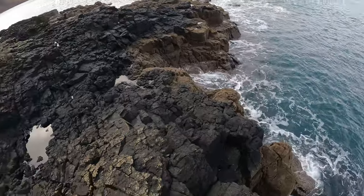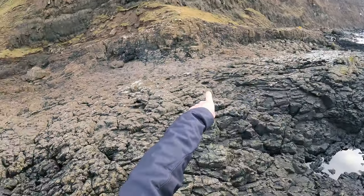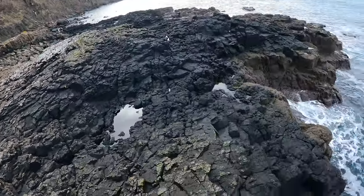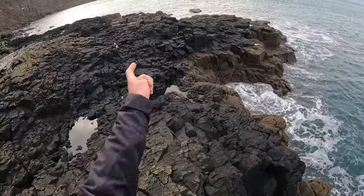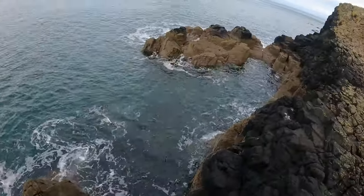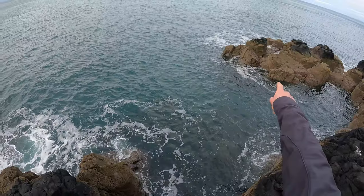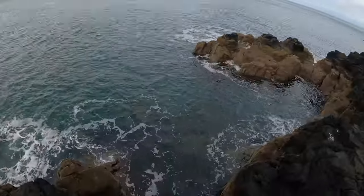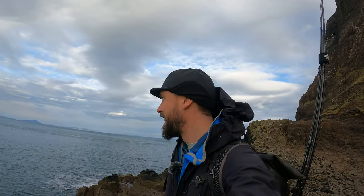Oh, it's looking good. There's loads of loose rock all the way around there, recent falls, so I'm trying to stay as far away from the cliff as I can. That looked good on that point there, but there's a load of structure in front of it. Same with this here. So I think I'm going to try off this rock here. Two current lines coming straight in here. It looks amazing. As you can probably tell, I'm quite excited.